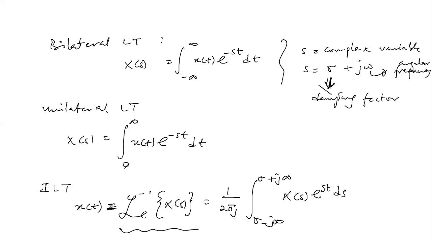So that means it equals 1 over 2 pi j. What's j? J is a complex number. This is the formula. But there's a bailout here, because using this formula to evaluate the inverse Laplace transform could be very cumbersome. So we hardly or rarely use this, okay? But yes, this is for your information.